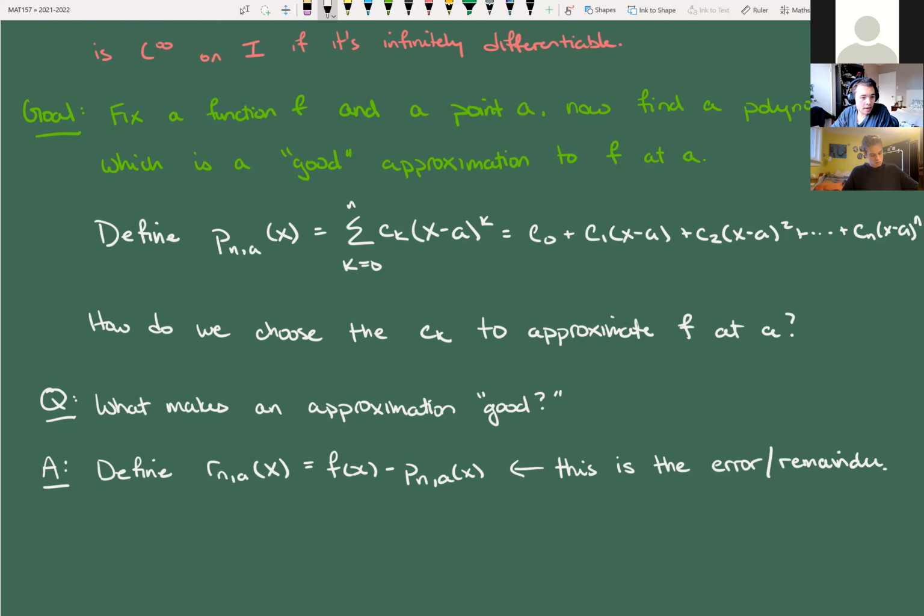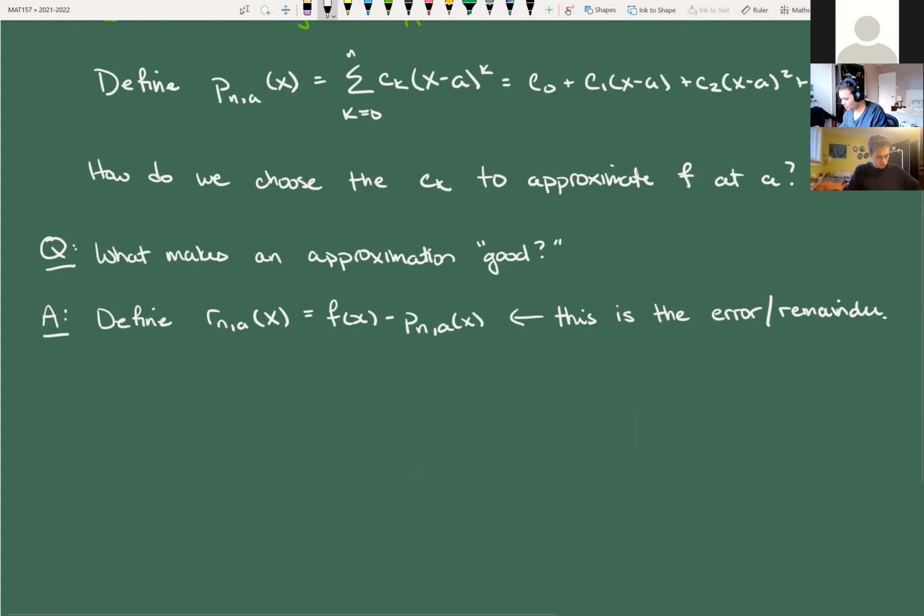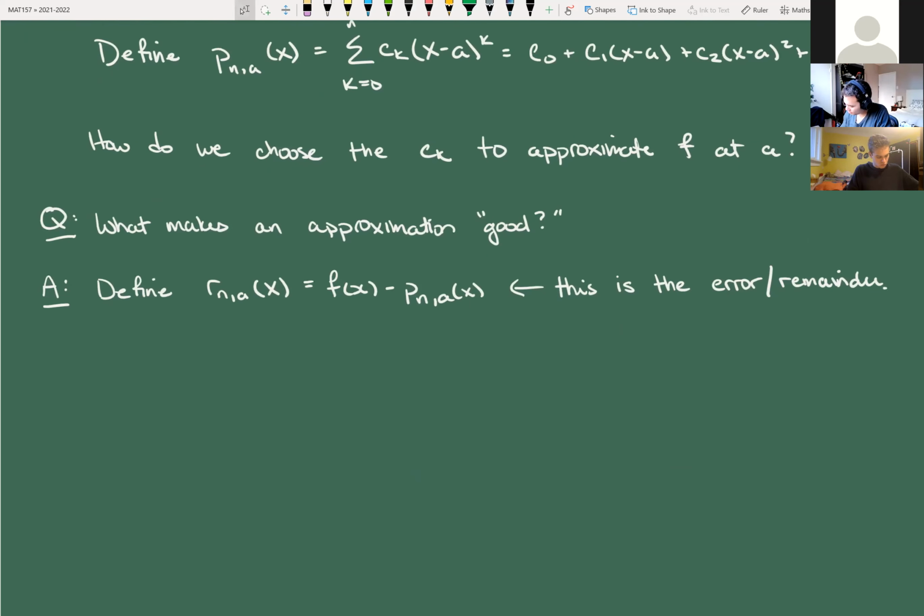What do you mean by finding a polynomial? Right, and that's it, exactly. We don't know what the answer to that question is yet, right? What is a good approximation? We don't know. But what I'm going to do is show you what a good approximation is, right? So what we're doing is I'm going to define the error, and what we're going to demand is that the error goes to 0, right? And it should go to 0 near a.